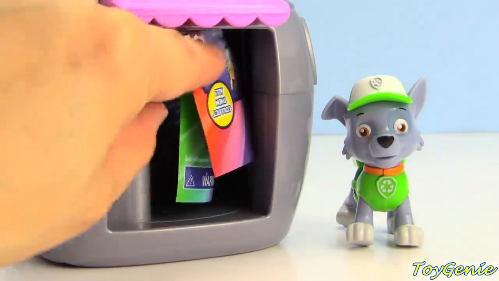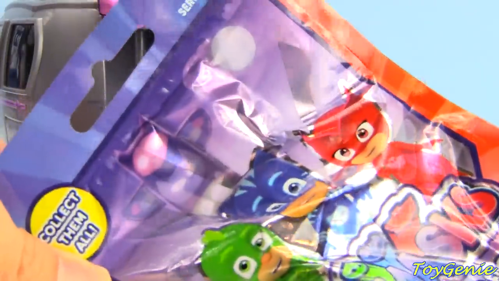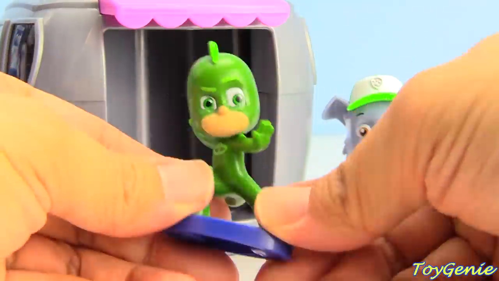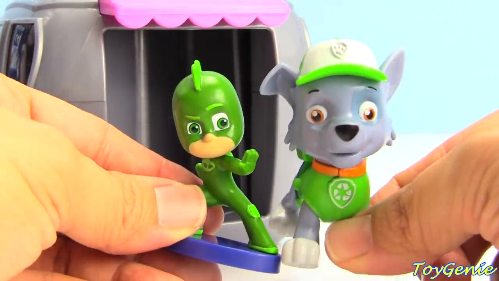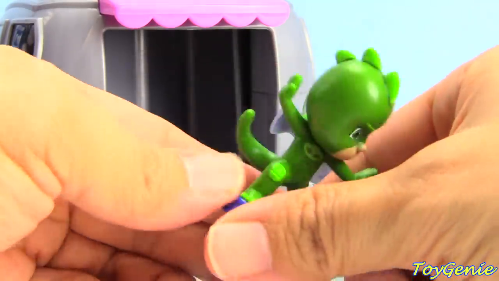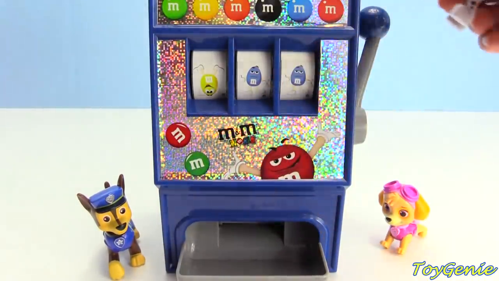We got a PJ Masks collectible figure. Let's see. We got Gecko, and he matches Rocky. They're both green. Awesome. Now it's Marshall's turn. Let's go.